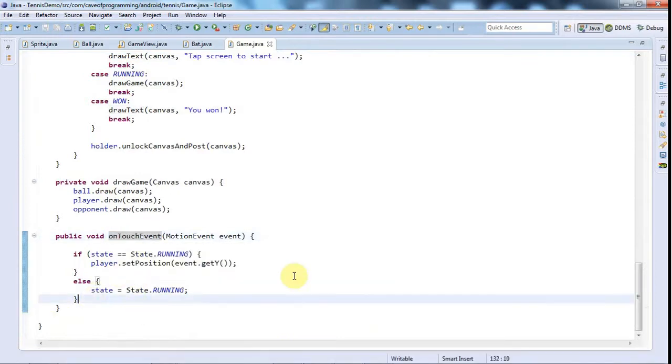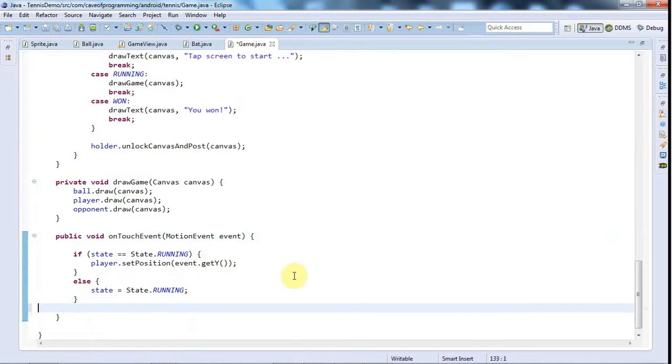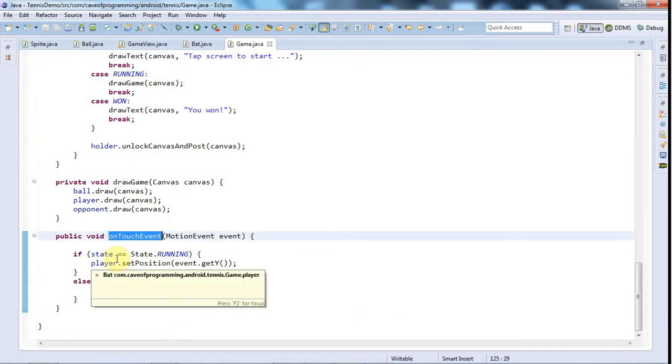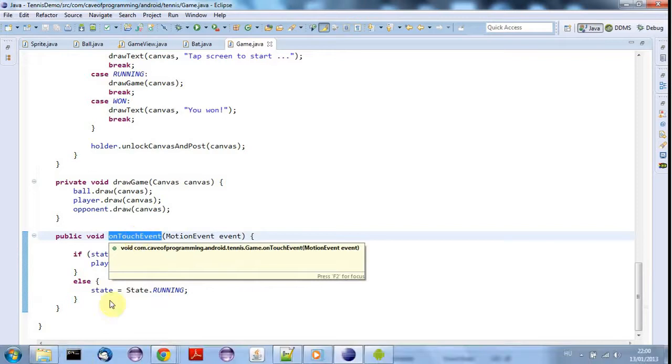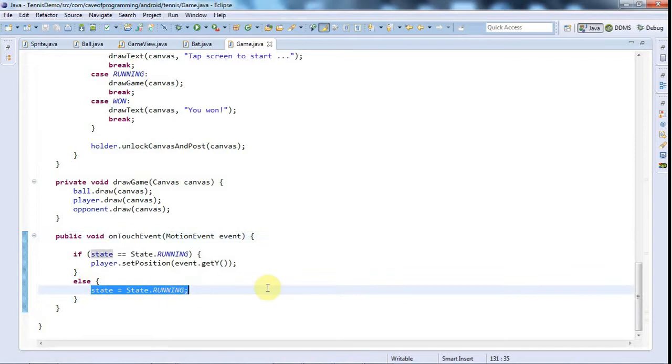Okay, so the game starts paused, the player touches the screen, and then the game receives a touch event and it goes into the running state and it draws the game.